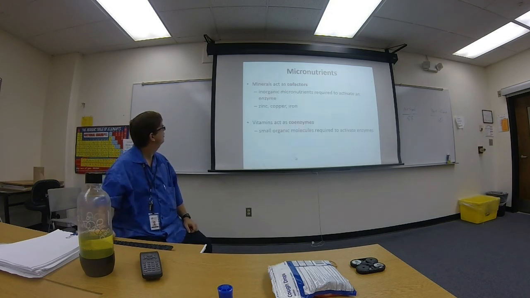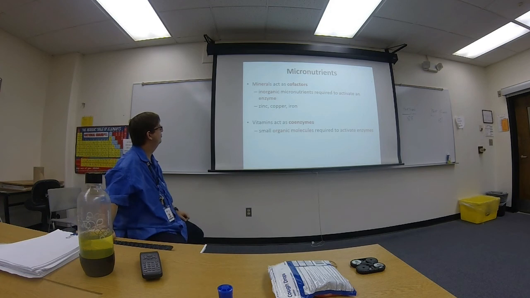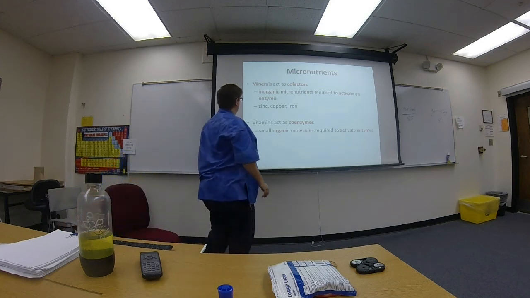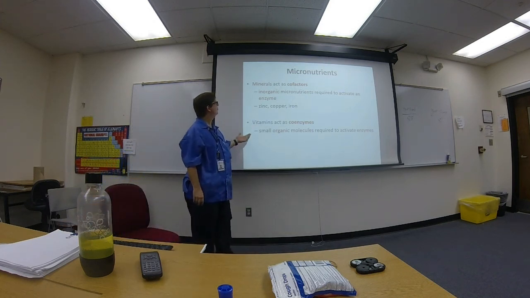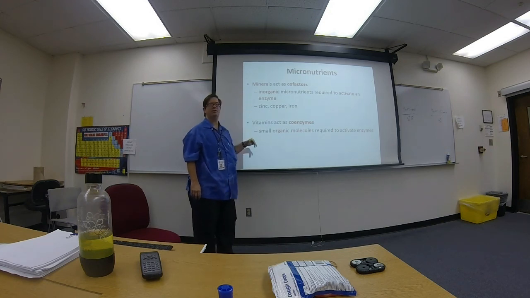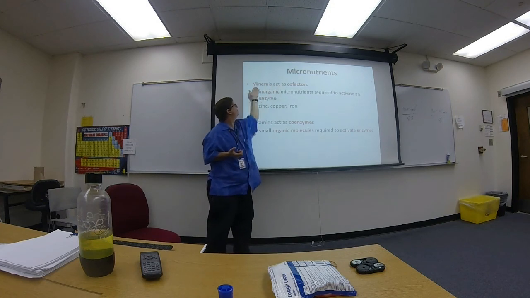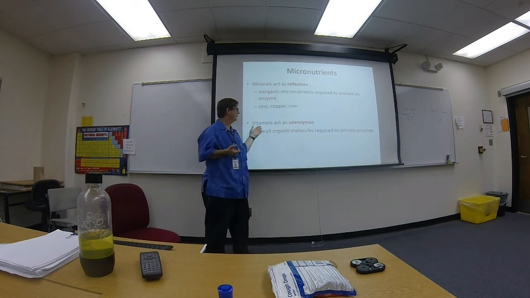All right. Let's talk about minerals and vitamins. Oh, I should have highlighted vitamins in red, but here. Minerals are cofactors. Vitamins are coenzymes. Both of them are the same basic thing. Both of them activate enzymes. Both of them are needed to help the enzyme take on its 3D shape. We just use different names for it. We call it a cofactor if it's a mineral. We call it a coenzyme if it's a vitamin.